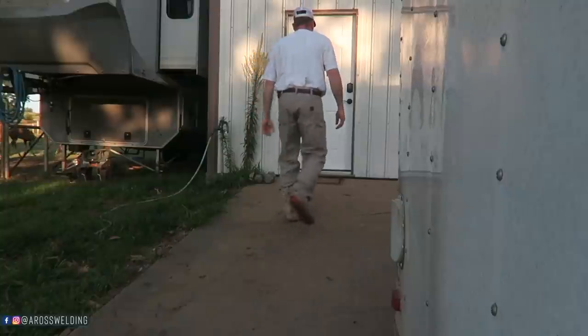So anyway, I'm gonna use Roger to help me set, hold string line and hold tape, and then of course I'll hold the post level most likely, and he'll pour concrete. It's just a lot easier to have two people while setting posts. All right, I'm gonna run in here and get a bag of ice and then jump in the truck and we'll be on our way.